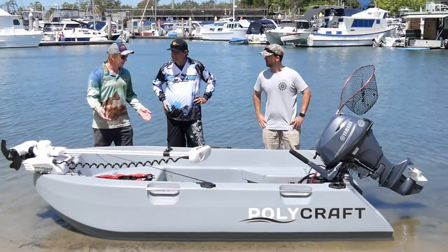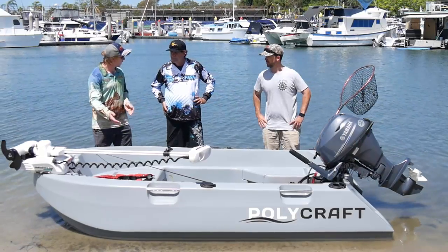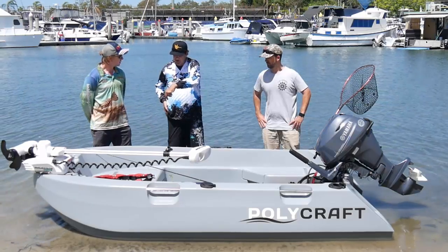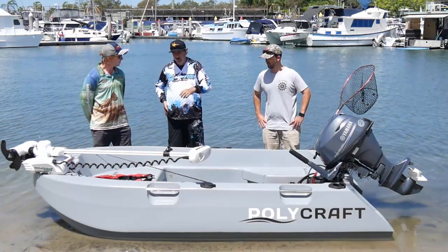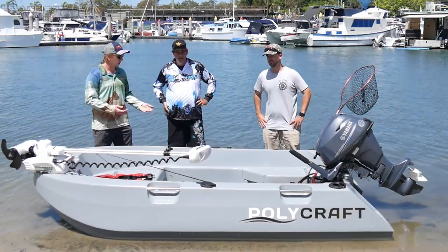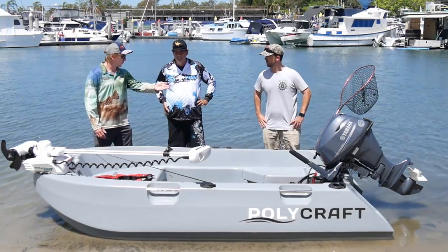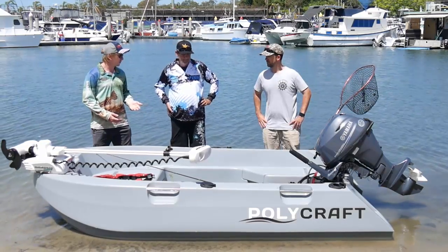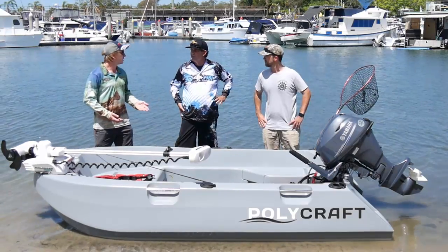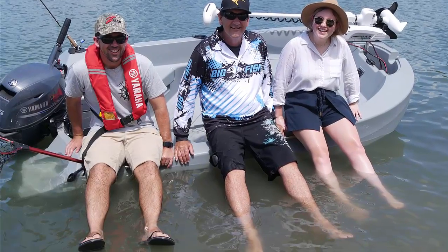And obviously a fact with all Polycrafts is they're pretty stable. They are that little bit heavier. What are we talking about weight-wise with this boat? This one comes in fully optioned up with all the foam, rails, the transit plate, looking at 105 kilo. Which would be more than your tinny for that sort of size range. But for that, you're getting a boat that can handle up to 15 horsepower. I don't know of any tinnies that can handle up to 15 horses. And 4-stroke as well. Also the stability. The stability is a big selling point. Especially with 3 people in the boat heading out off the back of the Riviera or whatever it is.